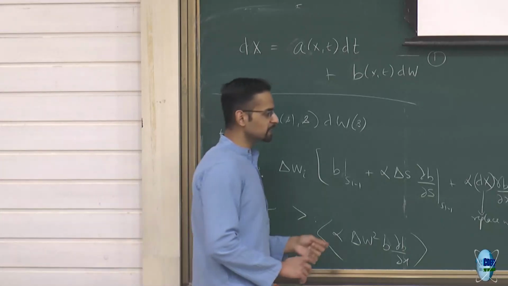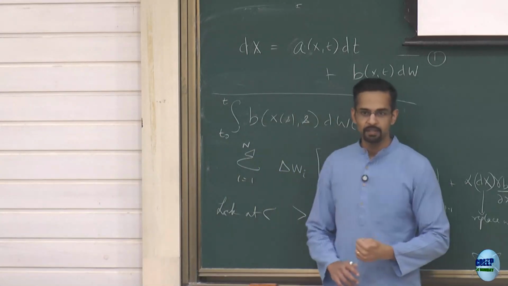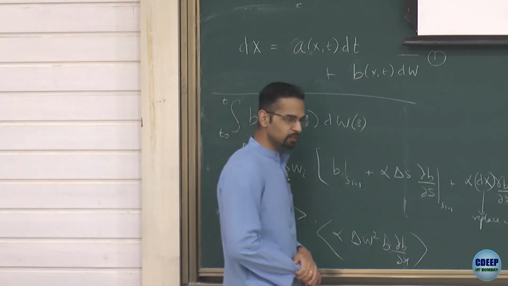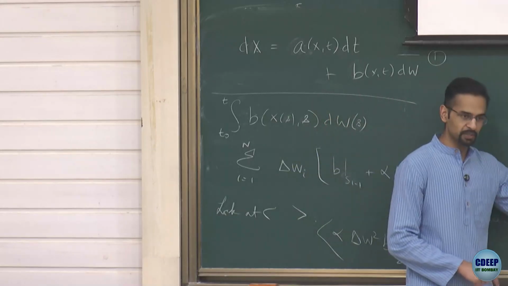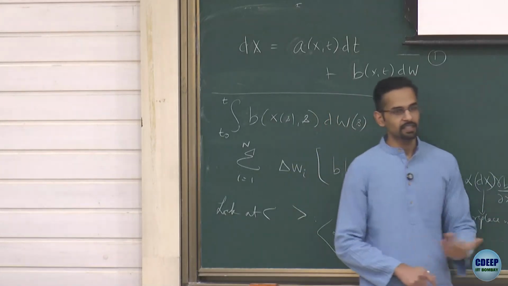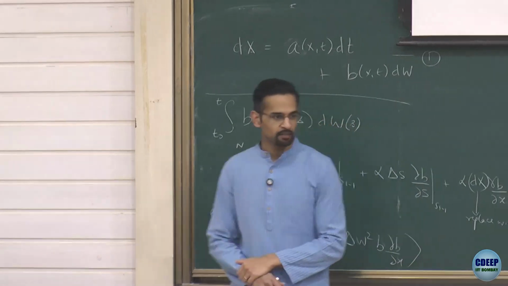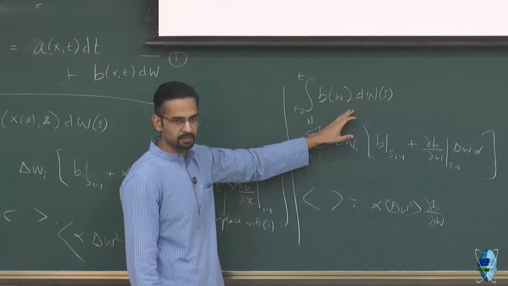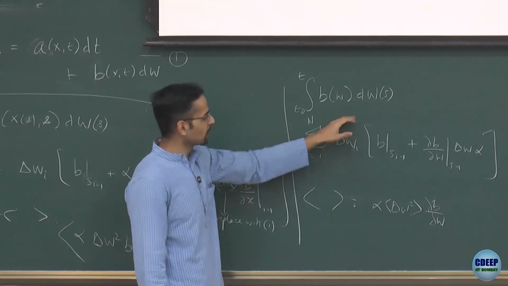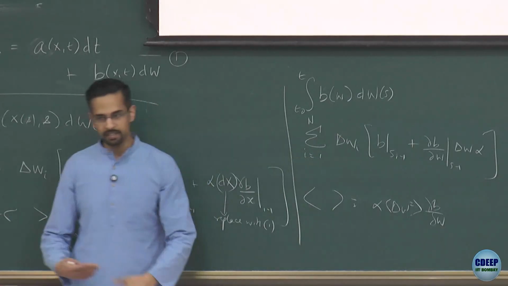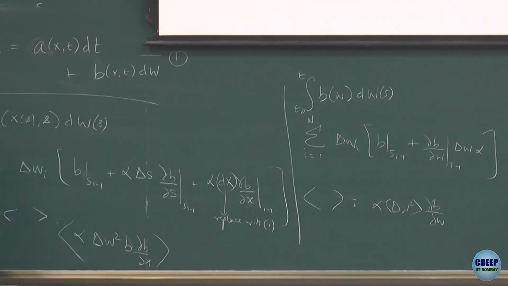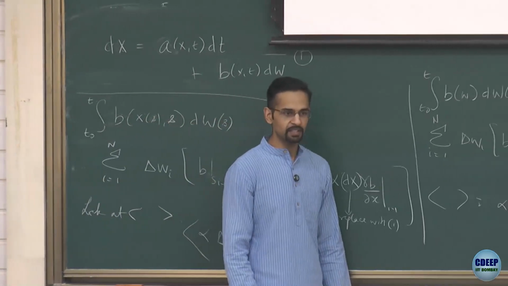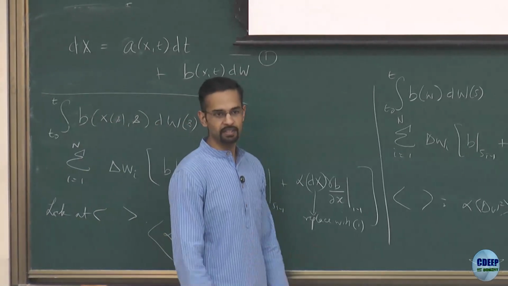And at the end of the last class, I mentioned that there are two important choices in stochastic calculus. One is the Ito definition, which takes alpha to be 0, and that is done because mathematically it's very convenient. When alpha is 0, all mean integrals become 0 immediately, and there are no correlations left, and that's easy to work with. As we will see in subsequent classes, all the stochastic calculus that we do, any calculations that we do, any manipulations of SDEs that we do, are all possible only in the Ito case.